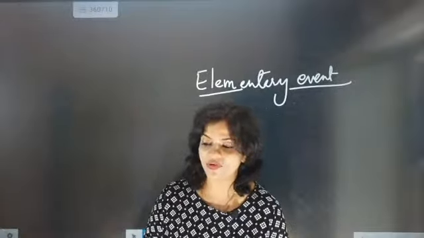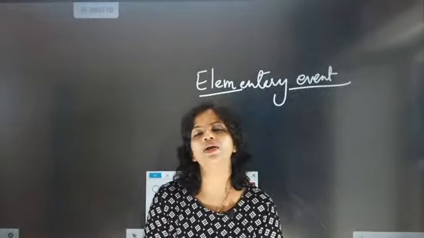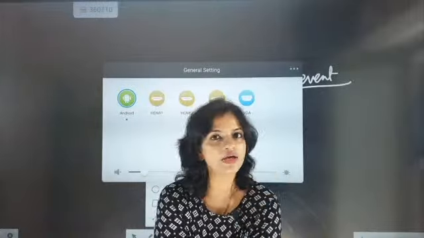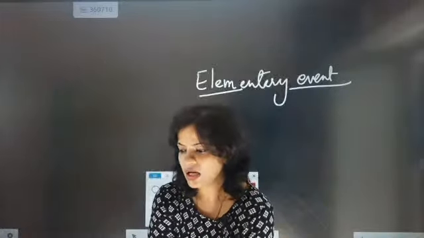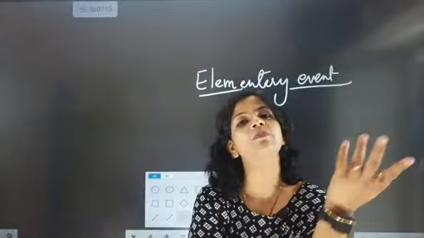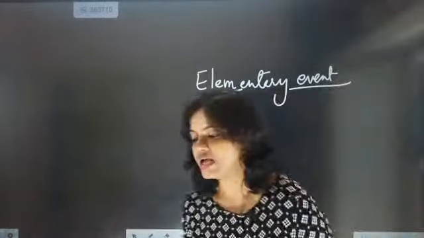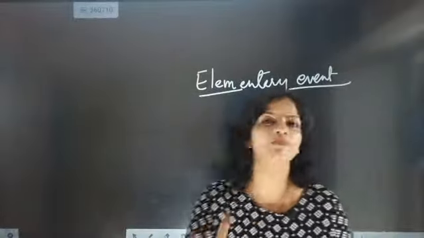So every time when we are tossing a coin, rolling a dice or playing with cards, whenever we are doing this activity, each outcome will be a part of an elementary event. Each outcome will be a part of what? Each outcome will be a part of an elementary event.